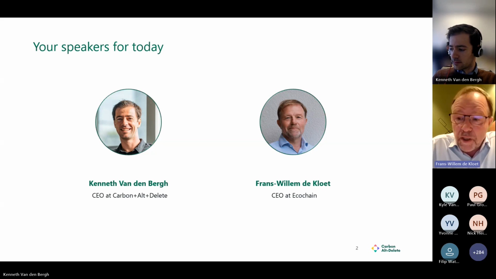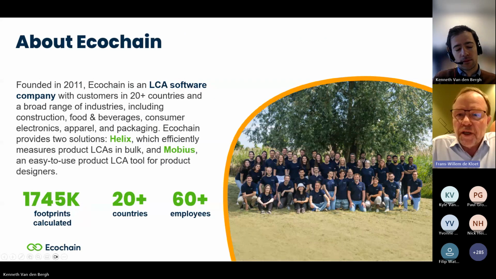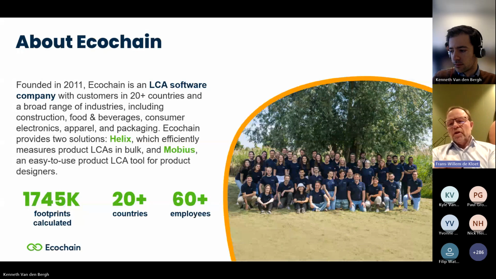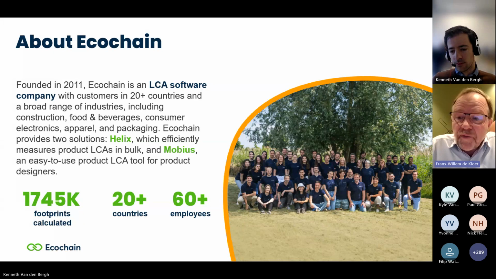We are also a software company, but we are really focused on the product side of the environmental impact calculation. We were founded already in 2011, so we've been around for a long time. The origin of EcoChain is really in construction materials, because this is an industry, especially in our region, where the need for this kind of data on the product level has been there for a long time, and therefore also the need for automation and software.